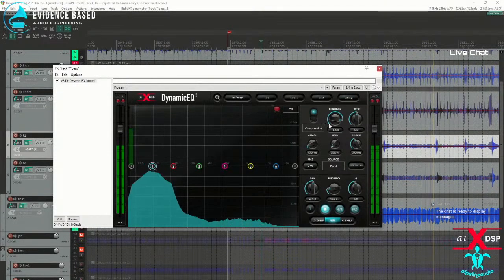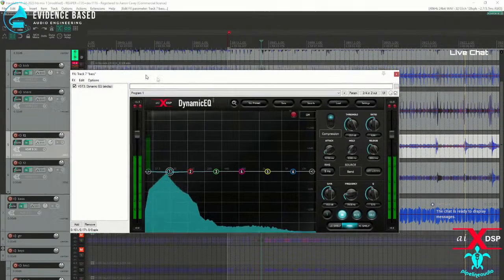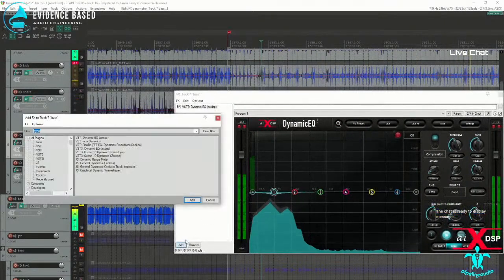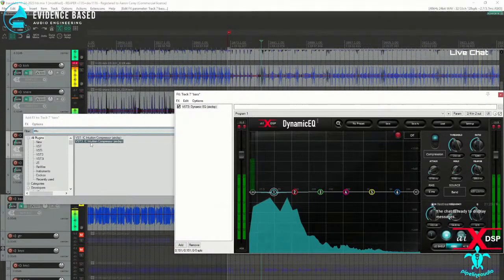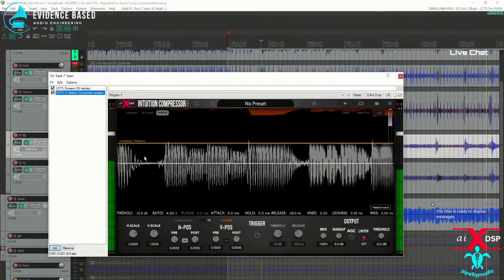Not going to do too much, but when it goes crazy, I want to kind of hammer on it a little bit. It's like 3 decibels. This should be enough. And do we really want to do, you know what? Let's do intuition. And let's get a side chain going here.